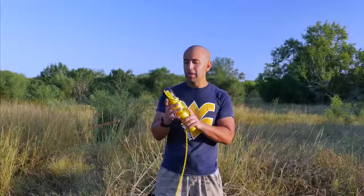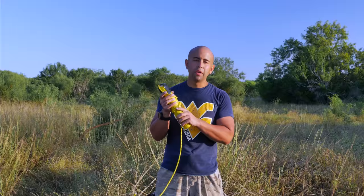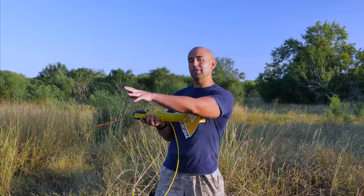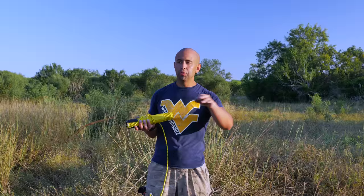Now there's also a cap weld to these, so he fed some Detcord in there just to ensure detonation. It might be overkill, but it doesn't hurt to have too much detonation source versus not enough, because then obviously it wouldn't detonate. So we're going to place this at the furthest corner from our blast site, because it is the largest charge. And then we're going to move to our next charge, which is going to be down this way with the smallest charge towards us and the two strongest ones furthest away from us. All right, so let's go to the next one.